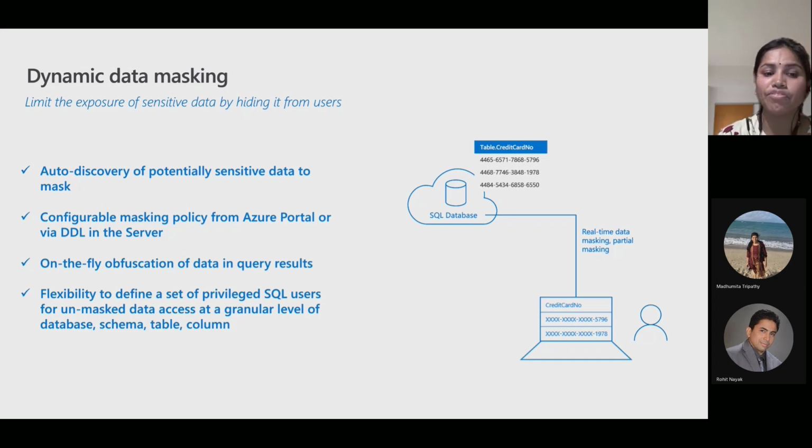We also have the flexibility to define a set of privileged SQL users who can unmask the data at a granular level, like a database level, a schema level, or a table level. So you can provide unmask privileges to a certain group of users who can actually see the real data, while your application users see only the data they are allowed to access, and the rest of the data can still be masked.